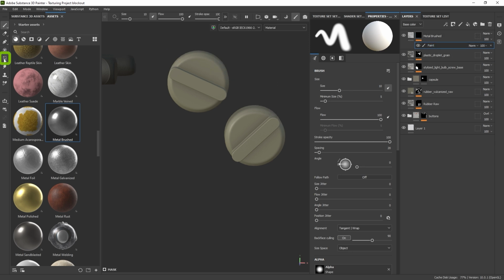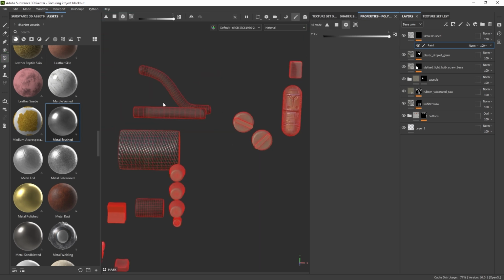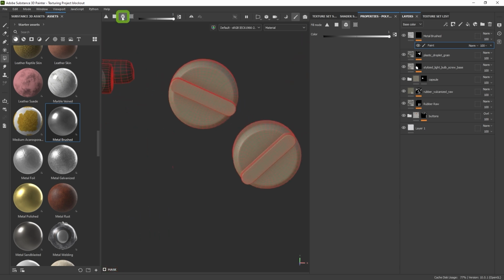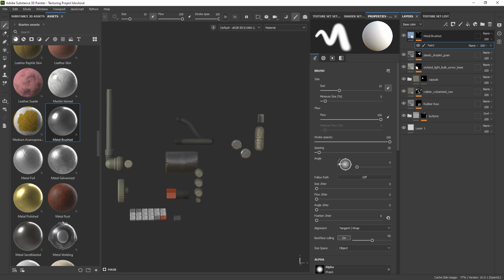You can go ahead and select this icon right here, which is the polygon fill. From this tool, you have a few options. Now, the good thing is that the way we set this up in 3D Modeler, each one of these objects is literally a separate piece or a separate object. So we can select this selection right here and click once in here. And that is basically selecting every single individual object. There we go. So now only these buttons are this metal.